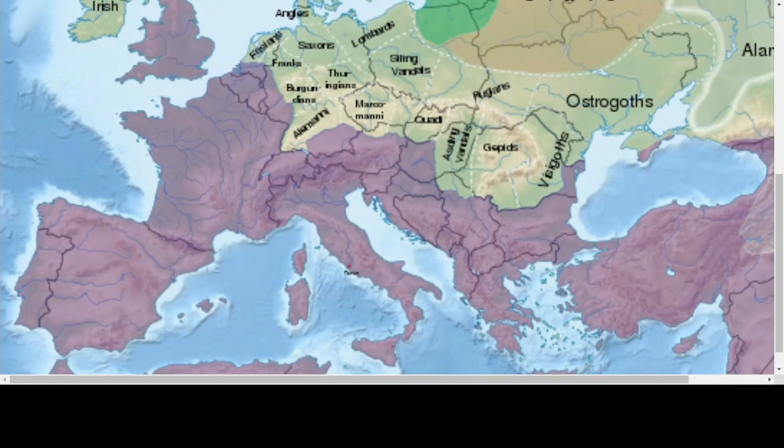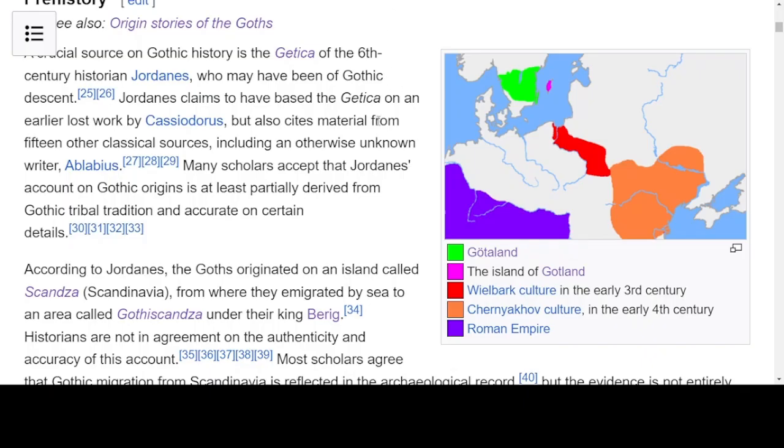Now we have to introduce a very important scholar, a historian called Jordanes, and he wrote the Getica, a history of the Goths. So a very important source to try to learn about the Goths. Now, not everything in the Getica is going to be supported or welcomed by scholars. They might agree with some things or use some things, but other parts are going to be downplayed or even left as, let's say, legendary history.